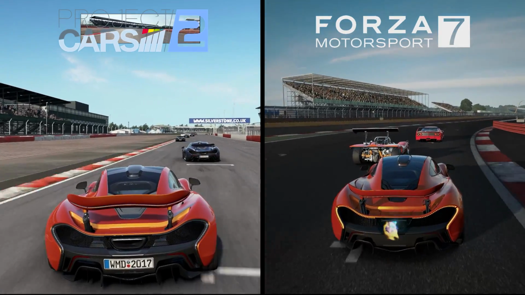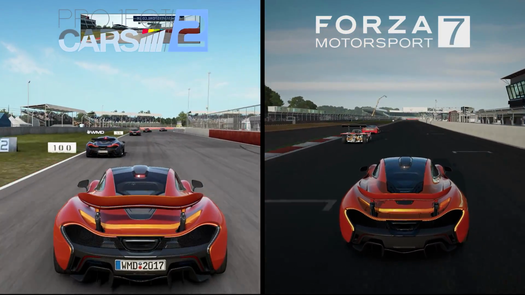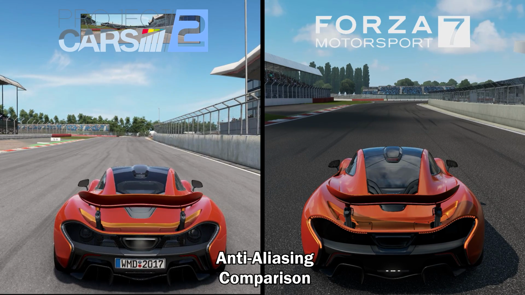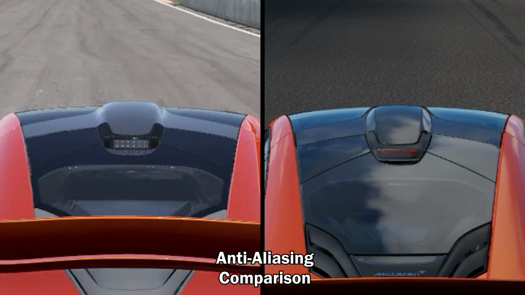So since both games are running on the PC at a 1440p resolution, we're going to skip over the resolution and frame rate and jump over to the aliasing. We already spoke about Project Cars 2 and its noticeably worse aliasing in our last comparison video, but when compared to Forza 7, it's even more noticeable. Forza 7 has remarkably smooth edges and looks gorgeous in comparison.